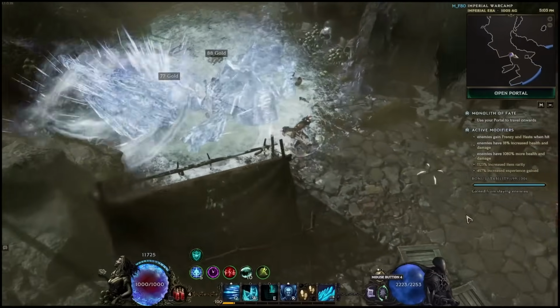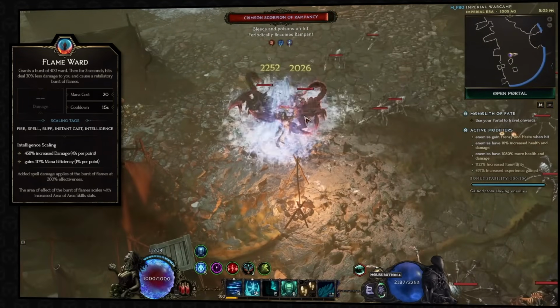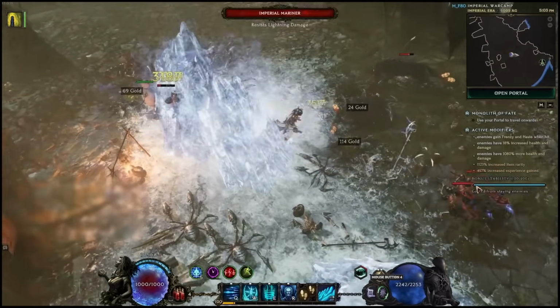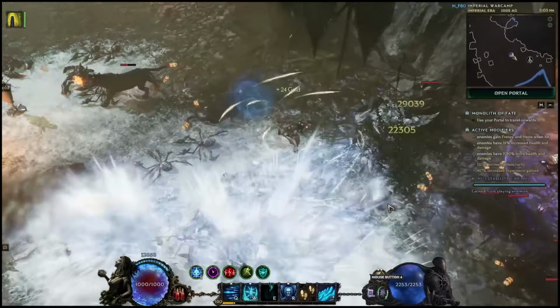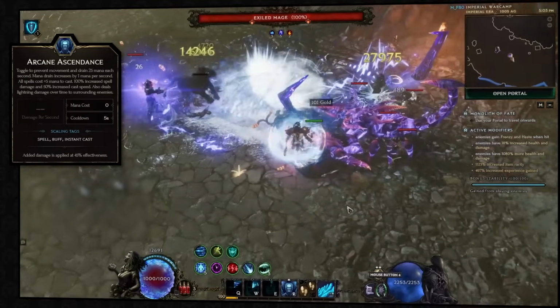Even though it's not on our skill bar, we're still going to spec Flame Ward. This amazing defensive skill provides tons of damage reduction, armor, and even some increased damage. Remember, it will proc when you go through your Frost Wall thanks to the Prepared Wards node inside of the Frost Wall tree. Finally, we have Arcane Ascendance.